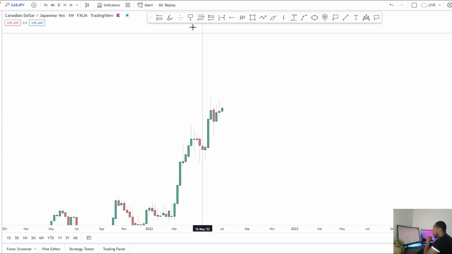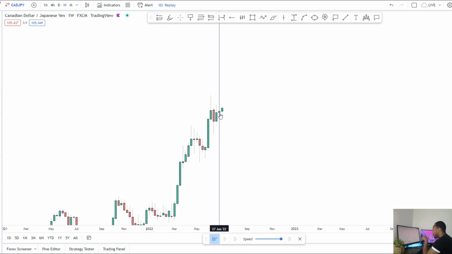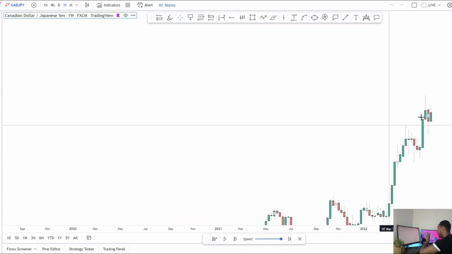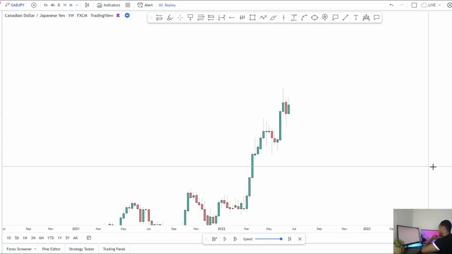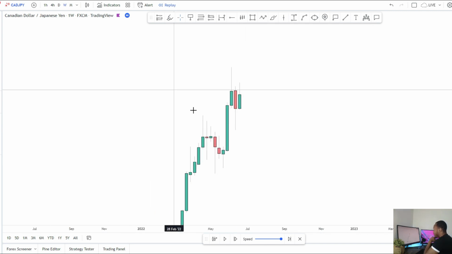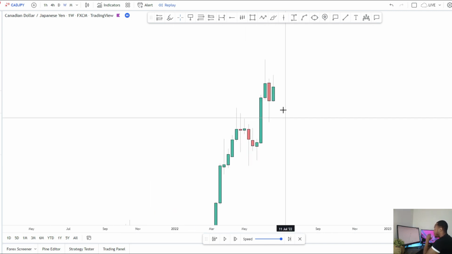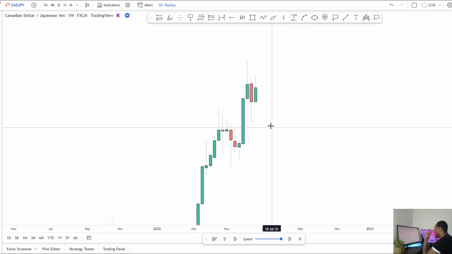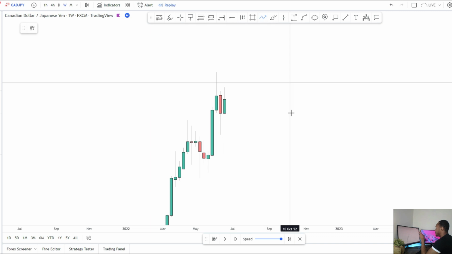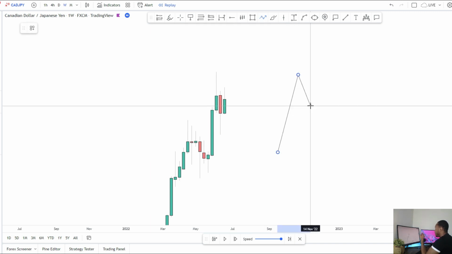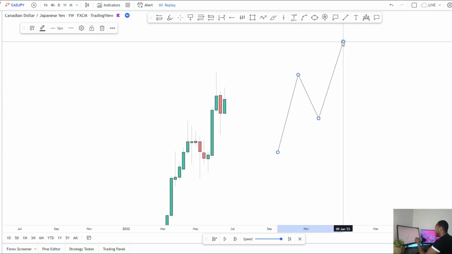Now going on to the weekly time frame, if I just use the bar replay tool, because this is the price action that I was looking at the time. Obviously I'm recording this in the future, but this is the price action I'm looking at the time. So I'm looking for some more retracement, and typically there's mainly two types of retracement. You can get the impulsive move, the move in this case in a bullish direction to the upside. You get the retracement, and then you get the continuation.